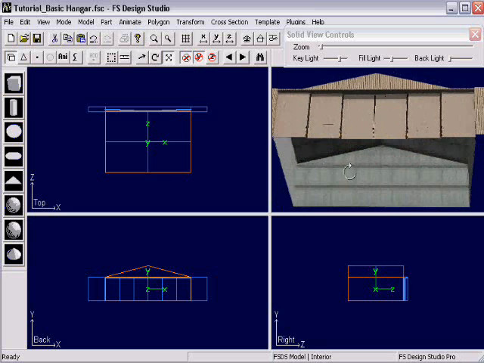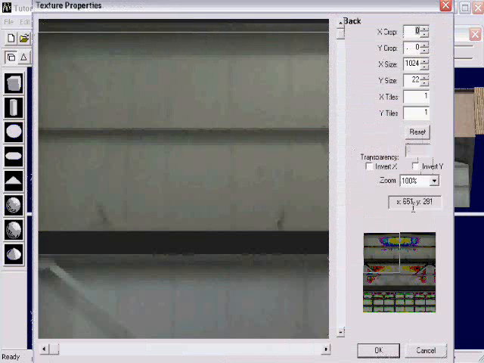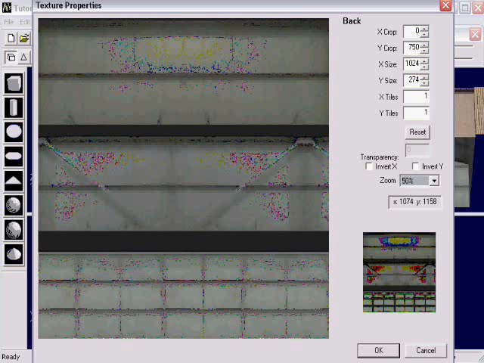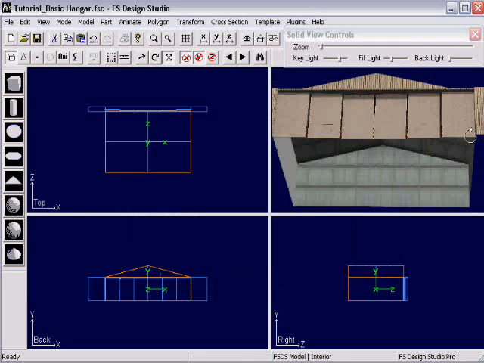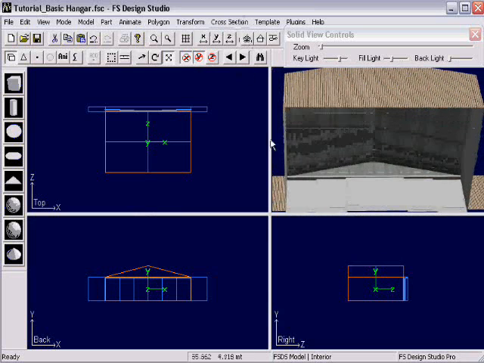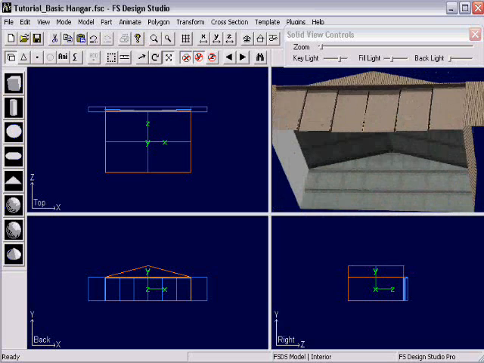So let's go ahead and do that to the front portion of the hangar, which is actually going to be, for this particular part, the back. So I already know what I need to do. I'll scale it down to 50%, go all the way across 1024, and then we'll go X tiles 2. And I won't even have to check it. I know what it'll look like. And remember, well heck, we'll check it just to show you. Remember, the only portion that it's going to show is that little section there. But the cool thing is that this section up here, because we've used the same numbers and the same tiling, is actually going to match this section back here.